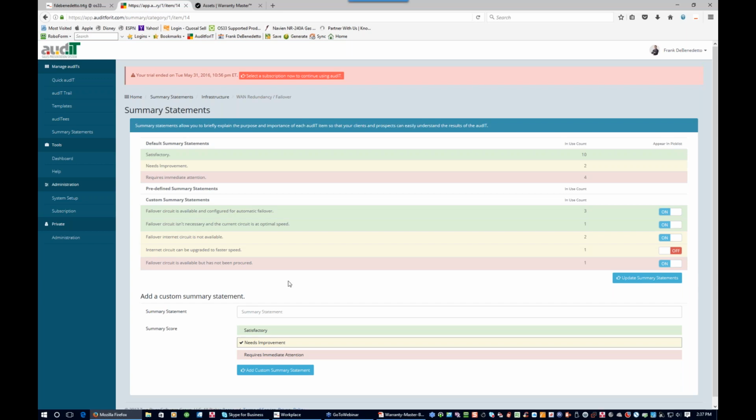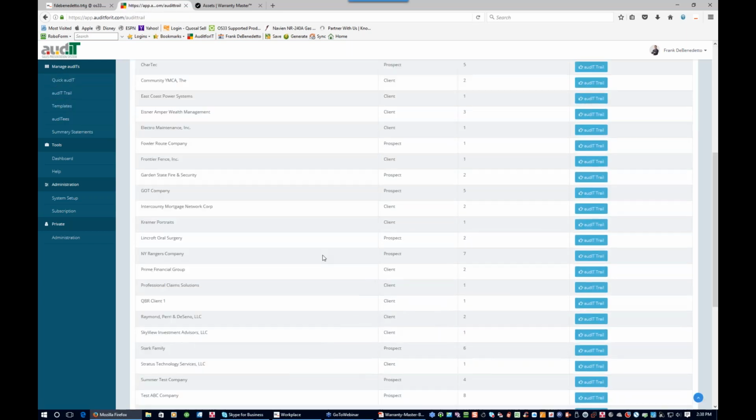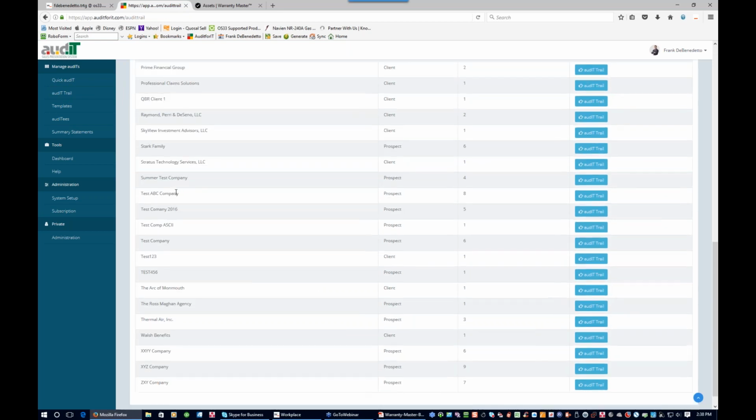So I'll admit we could do a better job here. What you can do though, if you've already used it and there's a problem, is you can just turn it off. If you turn it off, it won't show in the pick lists anymore. I'll leave it turned on. But you do have the ability to come in here, also add custom ones on the fly, and you can edit them that way.